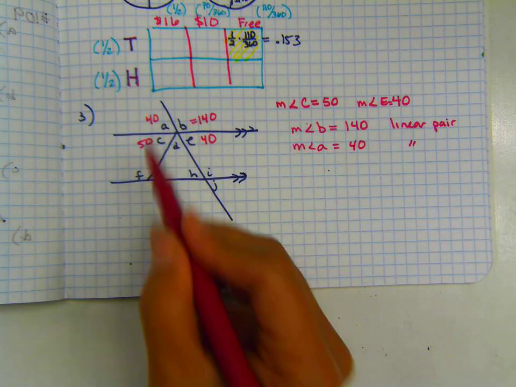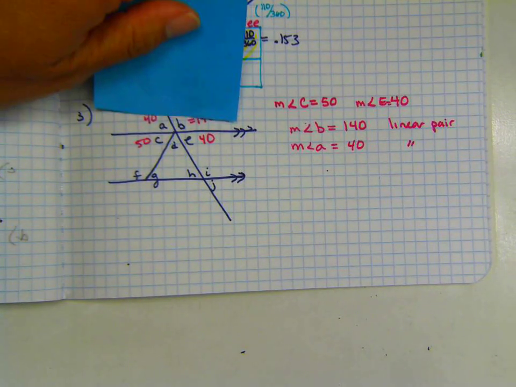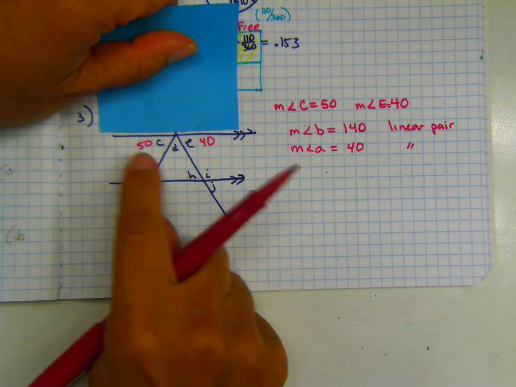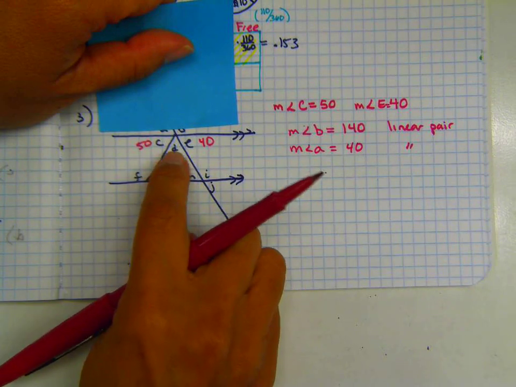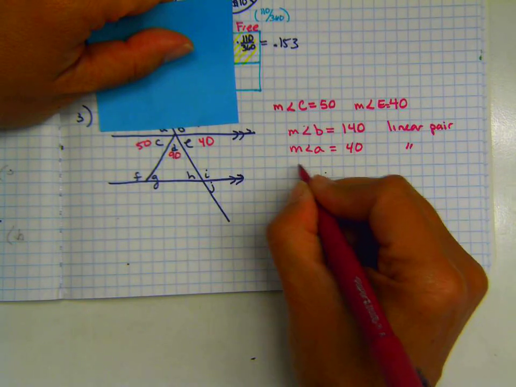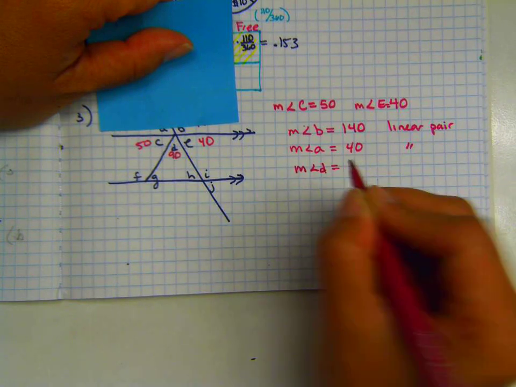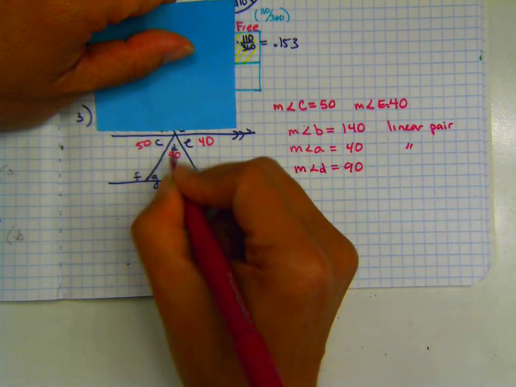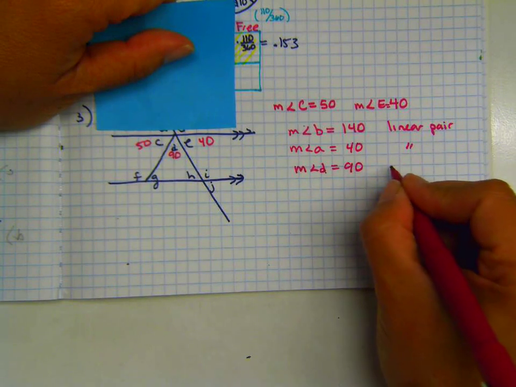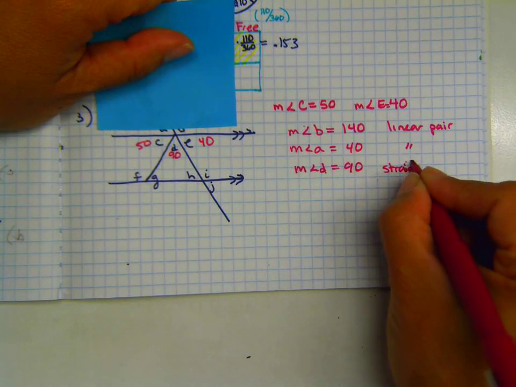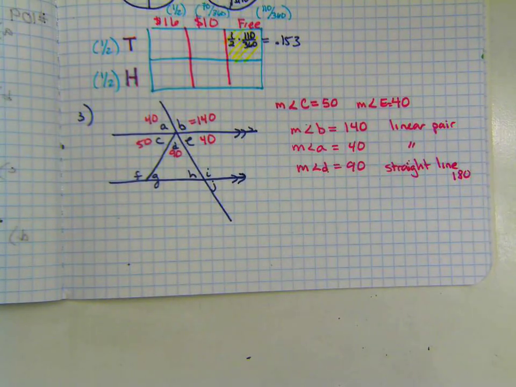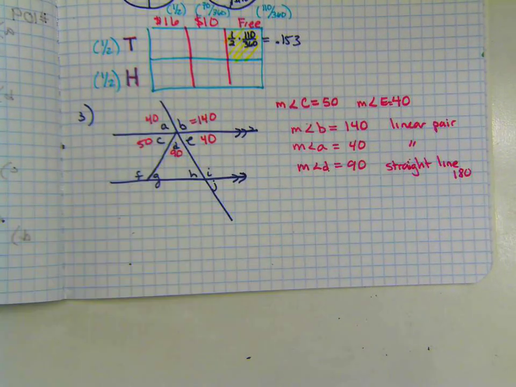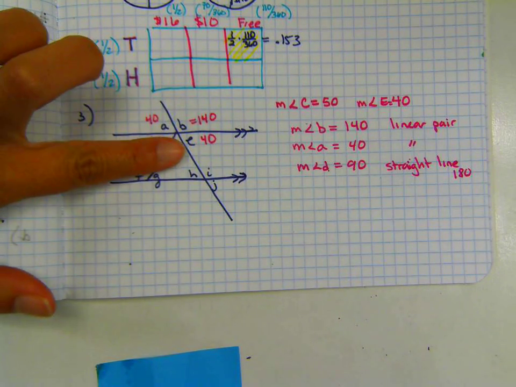And I don't think I have any more linear pairs, but I do have 3 angles that add up to 180. So if these 3 angles have to add up to 180, and 2 of them already add up to 90, that leaves just 90 for my middle angle. So the measure of angle D equals 90. And the reasoning I would give to that is that we have a straight line, and that has to add up to 180. All right, now these are not connected to those other than the fact that there are parallel lines. So I'm going to kind of ignore this line right here.